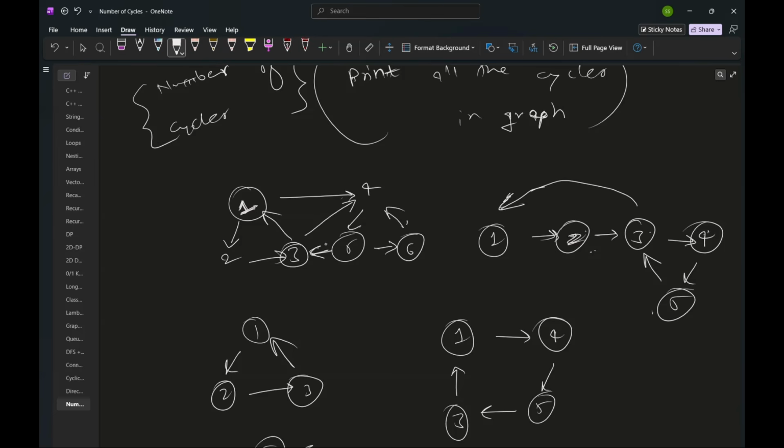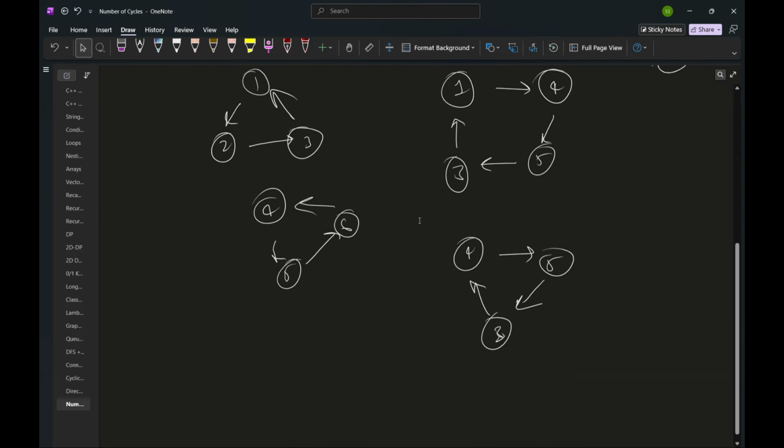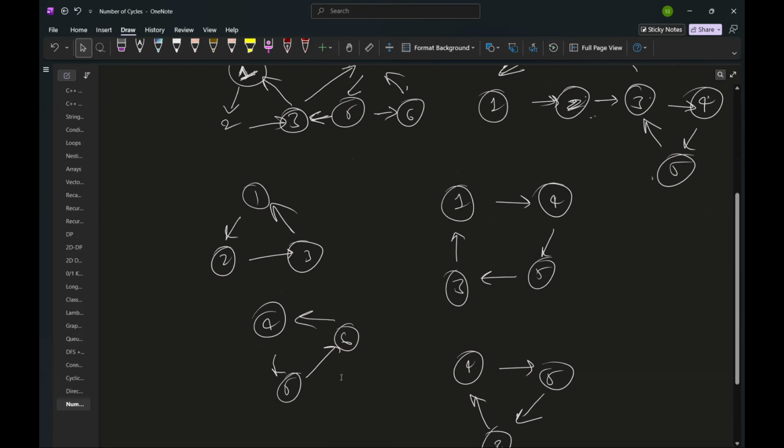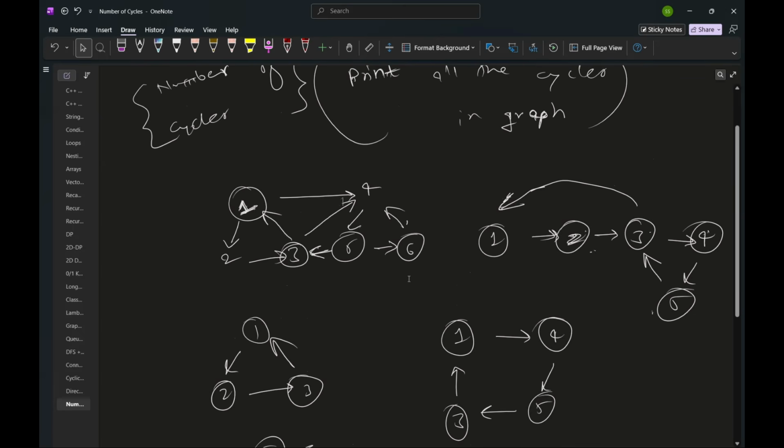And suppose if I add something like this, 1, 4 and 4, 1 will also be treated as a cycle. But for now, let's leave it. For now, we just have these many cycles, 1, 2, 3, 4, and 5. 5 cycles in total. Let me first quickly check whether there are any more or not. Yeah, there are no more cycles. So we just have these cycles for now.